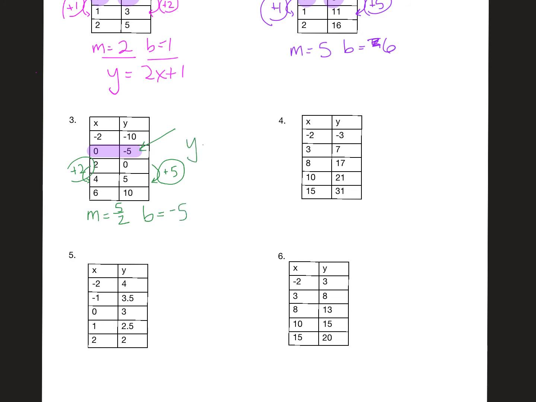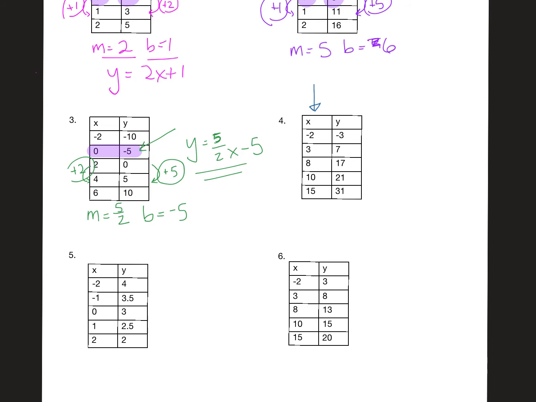So I've got y equals m, that's a 5, x plus b. There's the equation of the line. Now number 4 is going to be the first one that's actually kind of difficult. The reason this one's difficult is if you look in this column right here, there is no 0. I have not given you the y-intercept nicely. So let's do this a different way.